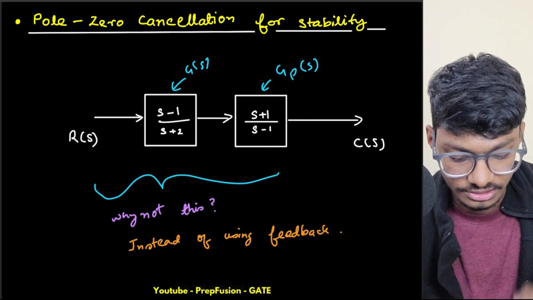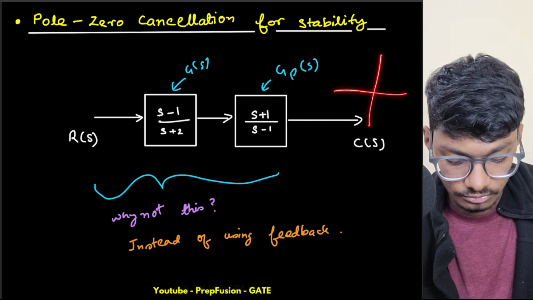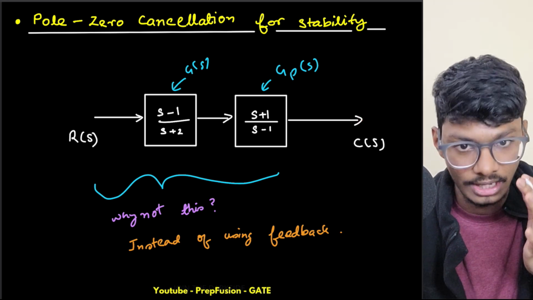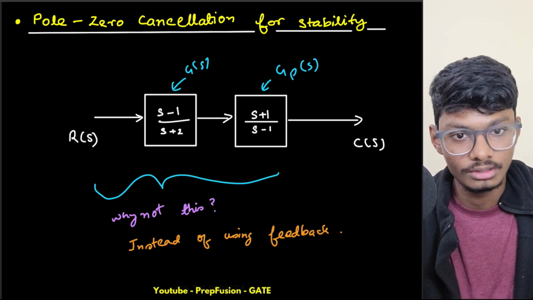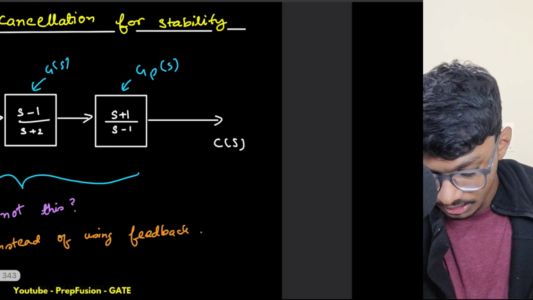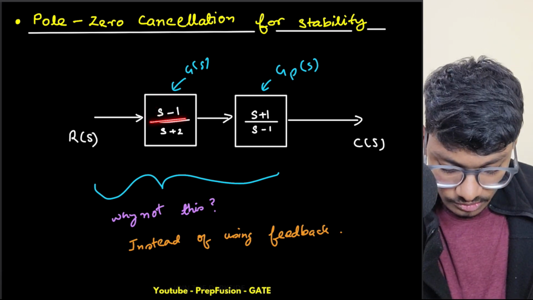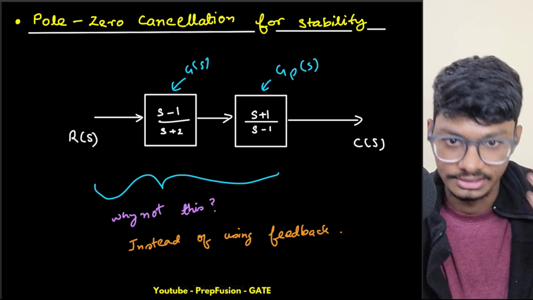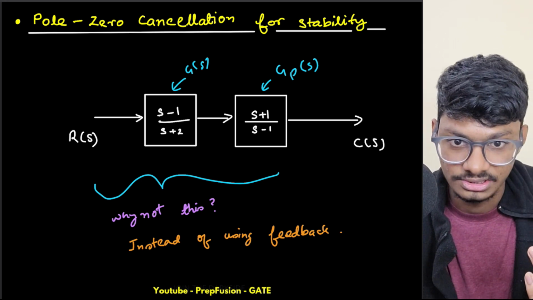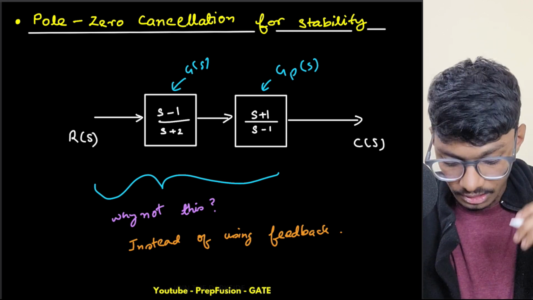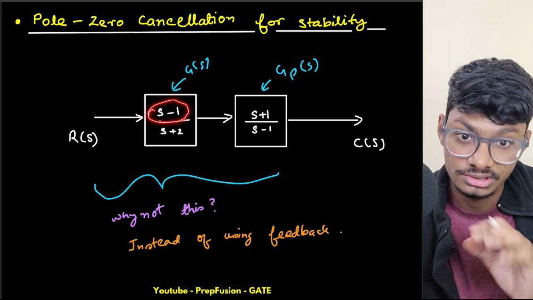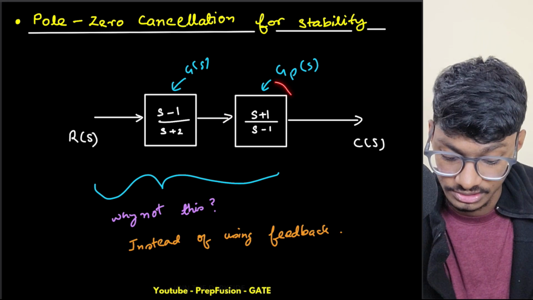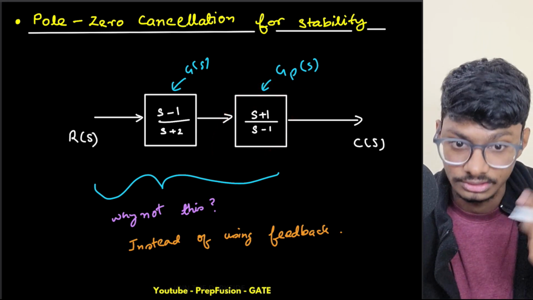There will always be some variations, so we never want those poles to lie really near our origin or the imaginary axis. Right now you are seeing that this will perfectly cancel out, but as time goes on, there will be some error in the system, some non-idealities due to outside noise or something, that will make this zero location something other than this pole location, and then pole zero cancellation won't happen, so my system will still remain unstable. Okay, so that is an issue.